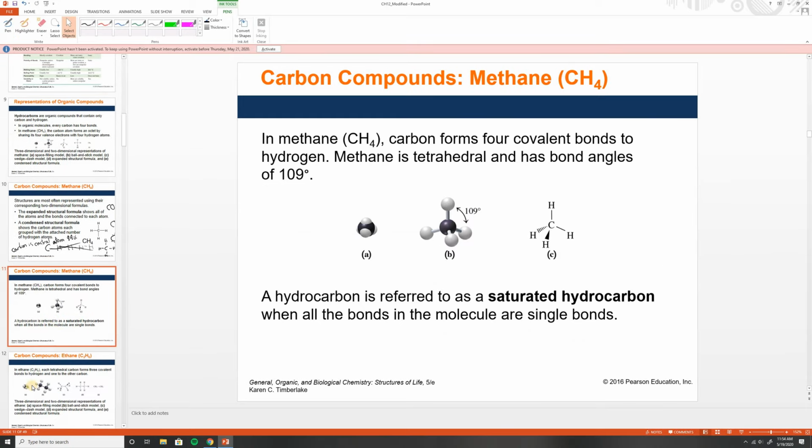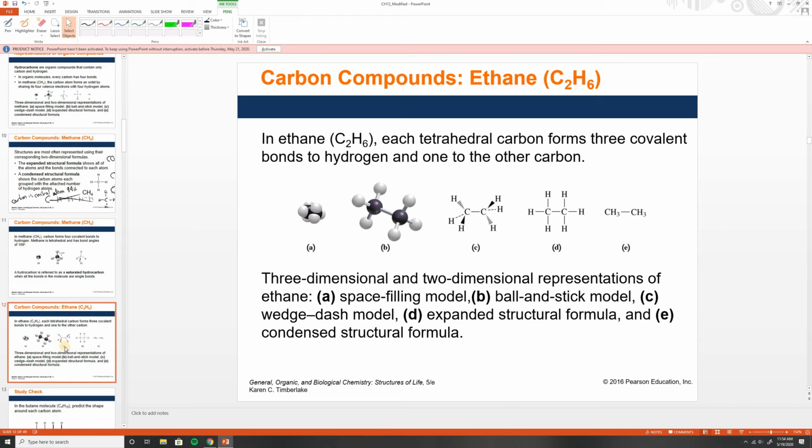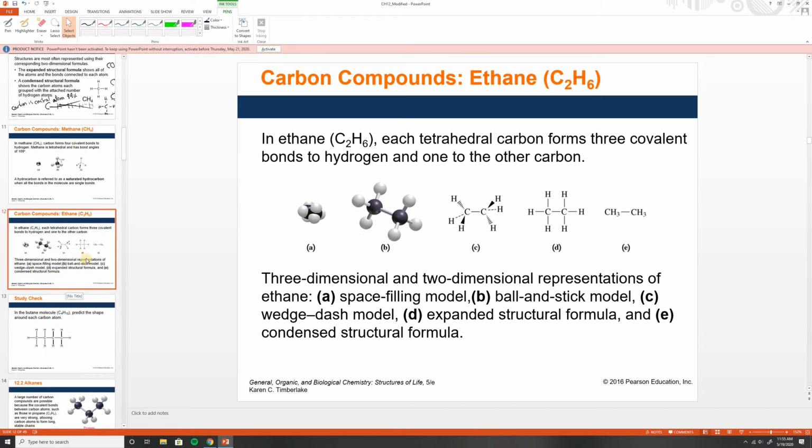So here's methane again. We're not going to really go over the angles too much right now. That could be for next semester. And here's ethane. So here's an example of another hydrocarbon that is a little bit more complicated than methane, but you're just removing one of the hydrogens and adding another carbon attachment, adding another CH3 group. So here's an example of all the different ways that ethane could be written. So here's the ball and stick formulas. Don't really worry about those. But these are the ones you will see on exams and when you're learning this in more detail.